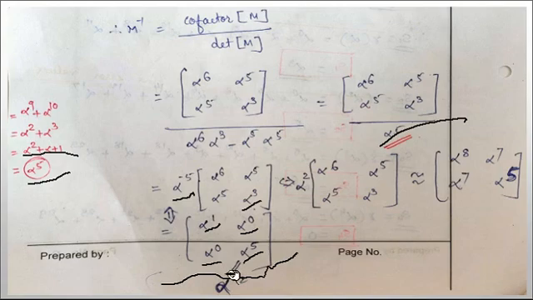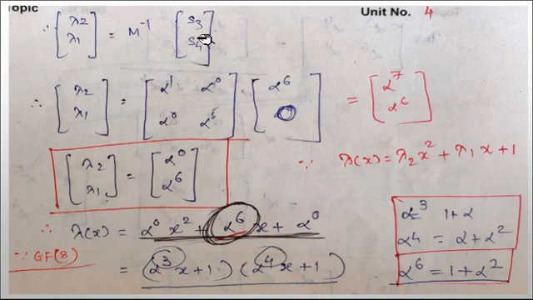Now once we got M inverse, just multiply it with the right side part, that is S3 S4. So we got this M inverse, and this is what the S3 S4 values are. After multiplication, alpha raised to 1 into alpha raised to 6 is alpha raised to 7. Next, alpha raised to 0 into 0 is 0. Next, alpha raised to 0 into alpha raised to 6 is alpha raised to 6. Next it is 0. So these are the values we are getting.